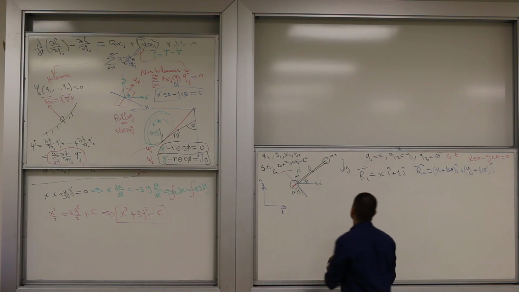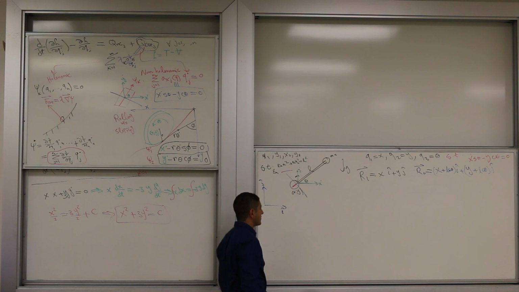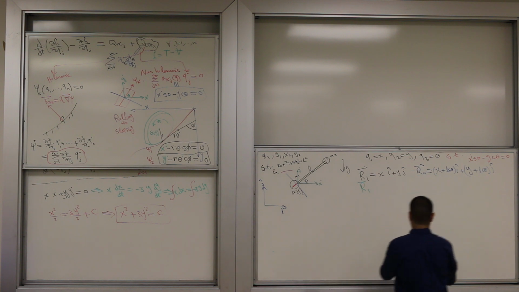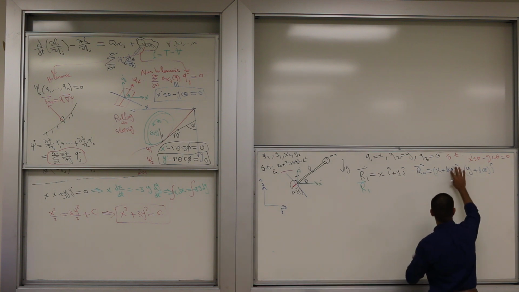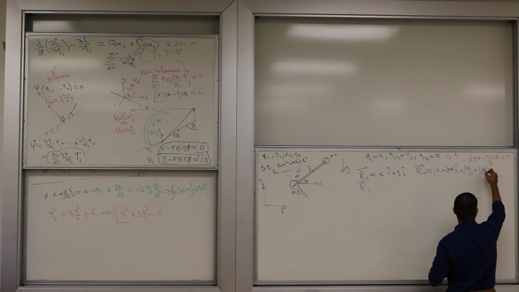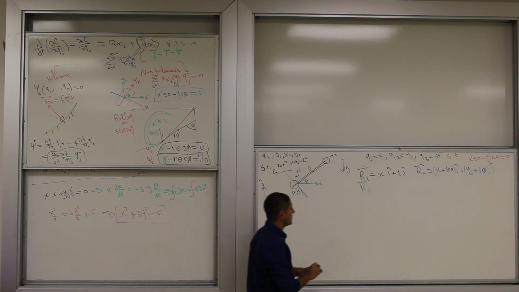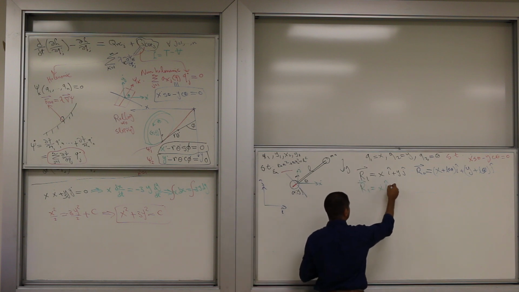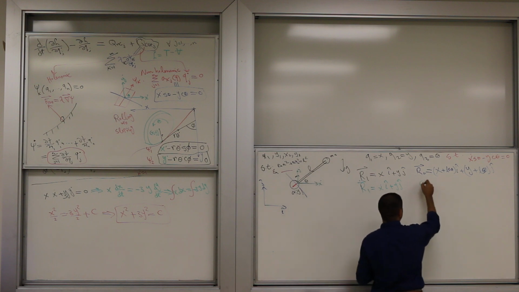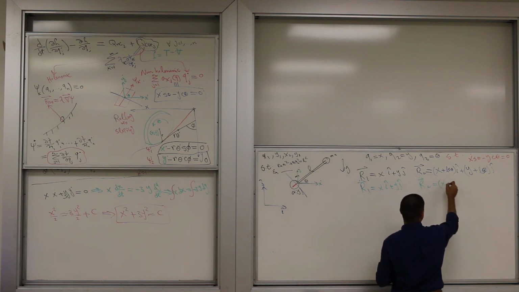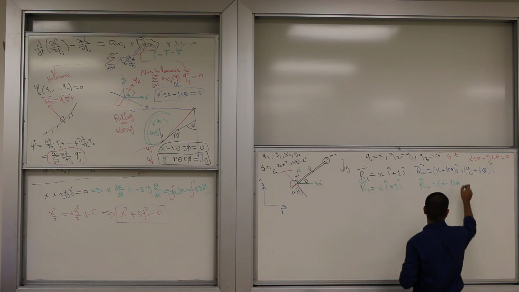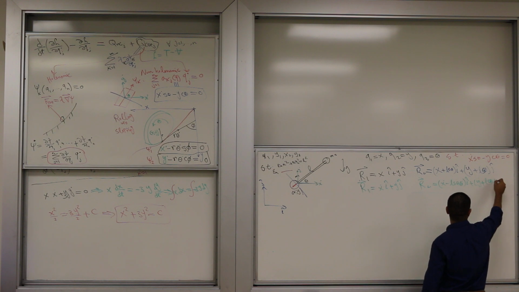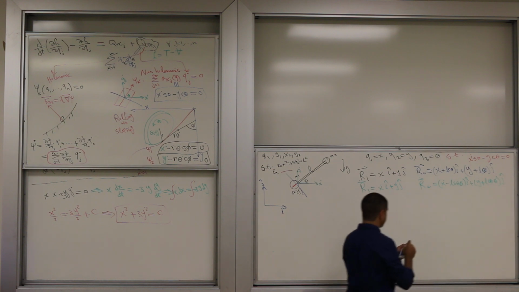You simply need to differentiate once. Luckily, no more accelerations in this course. Isn't it L cosine theta in the I direction? Yes, you're right. Thank you. You're paying attention on Halloween day. Very good. So R1 dot is x dot in the I direction, y dot in the j direction. R2 dot is x dot minus L sine theta theta dot in the I direction, y dot plus L cosine theta theta dot in the j direction. Okay?